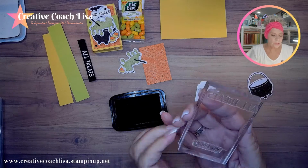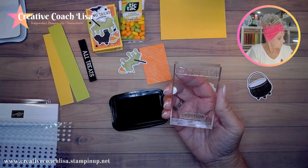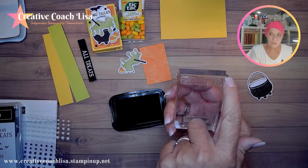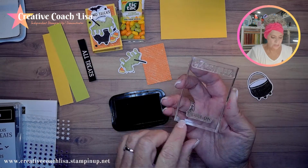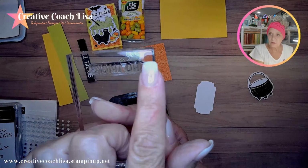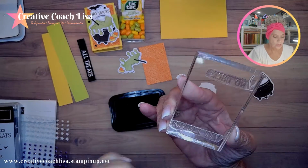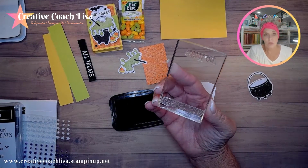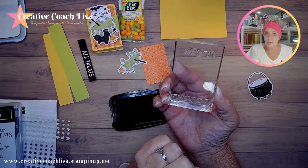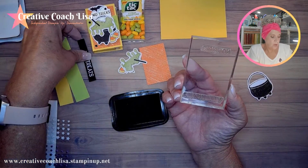I told you I was going to show you a little trick. That stamp is all one piece. See, it's no tricks, all treats. What I did was I trimmed just above the all treats, and so I have the no tricks. See this little bit on here? That little piece right there is where I trimmed off the all treats from the top of it. Now, you're not harming your stamps other than they're cut, but I can put that back together to have it where it's one stamp, or I can have it separate to be able to do my all treats.